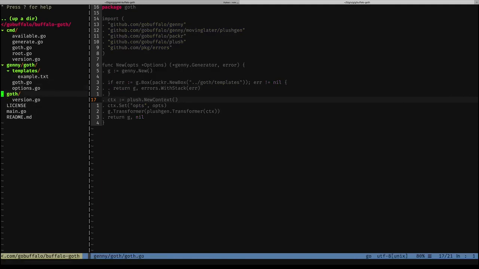We have one more folder here, and this is just called goth, and that contains version. And that folder is really meant for you to call into with other extensions to Buffalo. These are kind of things that people would import into their applications, as opposed to, say, this command, right? They would import goth.version, for example, into their application. So if you had other libraries or tools that would go along with this, middleware, that sort of stuff, that's where that would live, in that package there.